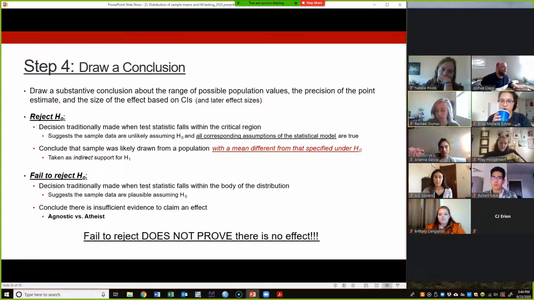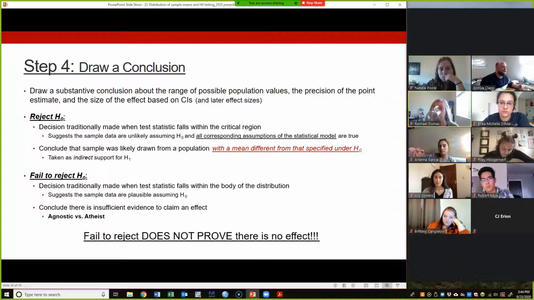So again, what you don't want to do, you hear people complaining, well, you've hypothesized the null, right? My hypothesis is there's no difference between these 2 populations. Well, that's not something that we can usefully test with traditional statistical methods because at best, I'm going to say I don't have enough evidence to say that they're different, but I can't ever say that these 2 things are exactly the same. Okay. So again, failing to reject doesn't prove that there's no effect. It just means that we don't have enough evidence to say that there is. Okay.